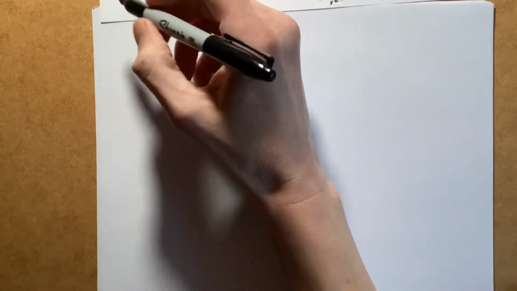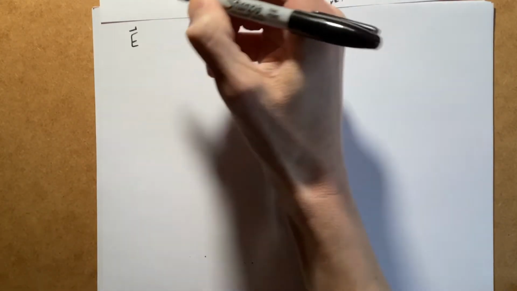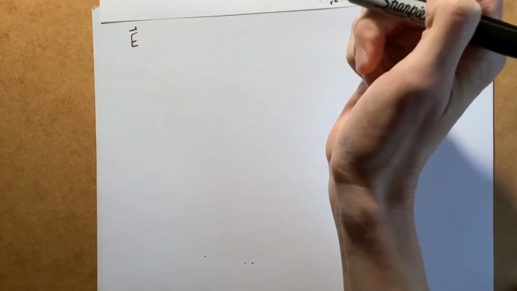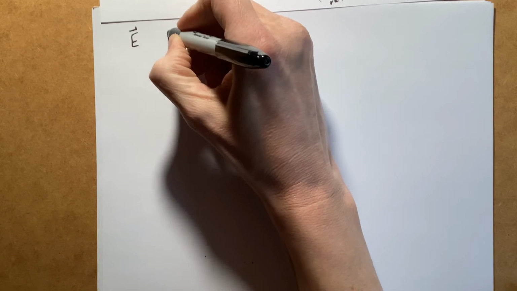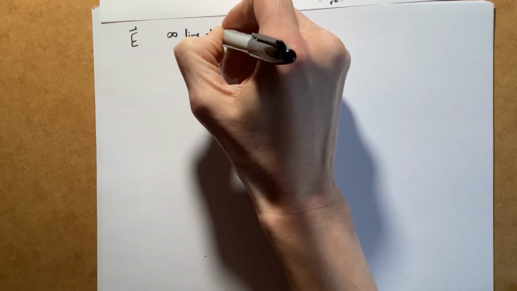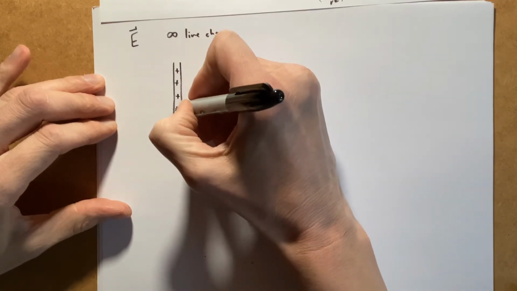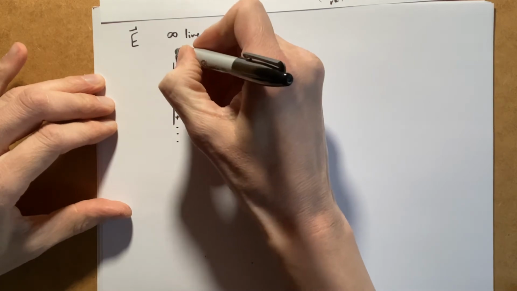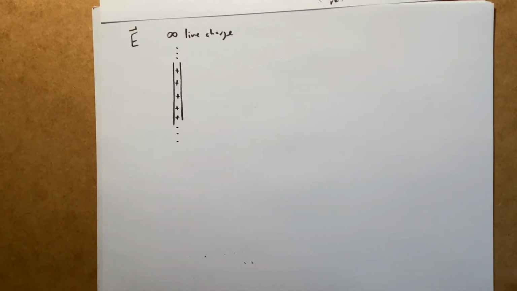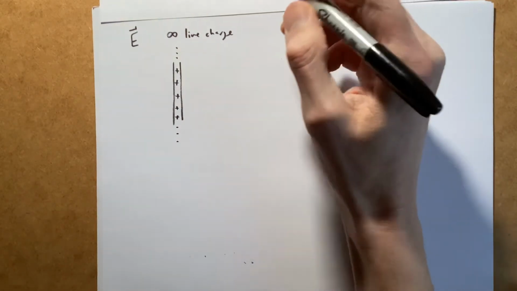So I'm going to do another related charge distribution to this, and it's not going to be an integration from scratch. I'm going to, again, piggyback off my previous result. That's kind of why I do them in the order that I do them, so that I can leverage my previous result. So what I'm going to do now is an infinite line charge. Now, what do I mean by infinite line charge? Well, I'm going to take this same charge that I had before, and I'm going to extend it all the way to infinity. Now, how do we deal with this?